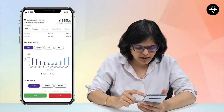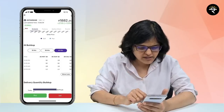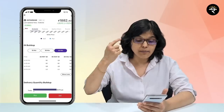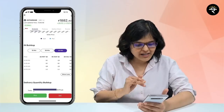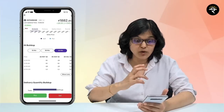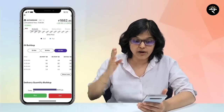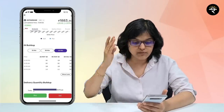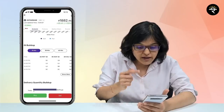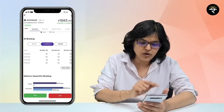Let me take you back to the analysis point. Here you can see OI buildup — going to OI buildup, I have different options: SC is short covering, LB is long buildup, LU is long unwinding. If I start teaching all these terms now it will take another one or two hours, so you should ideally be aware of these terms before going into option chain analysis. Plus, all three expiries are available right in front of you — May, June, July. This is just a 60-minute view; you can also check 15-minute OI buildup. Going to show more, all this detailed analysis is here even for 30 minutes as well.